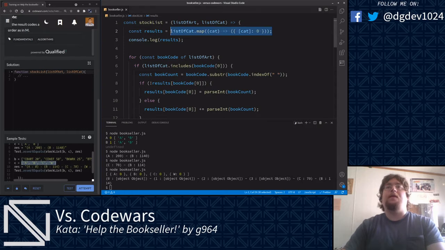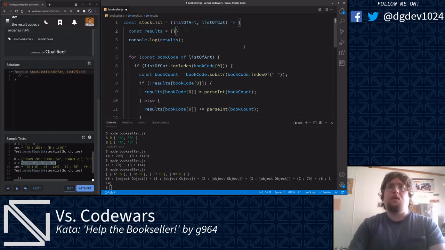No, not like that. Okay, we need to find some way to put the categories into keys in an object. Alright, I have another idea.